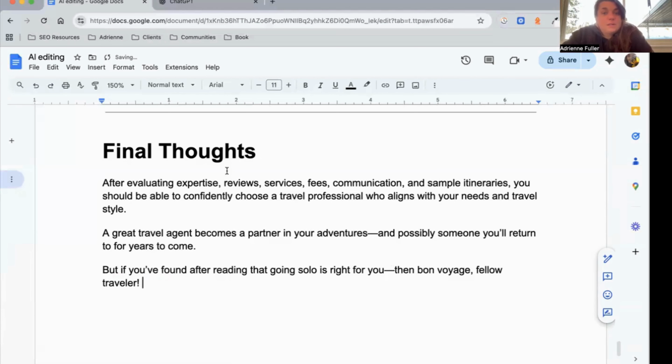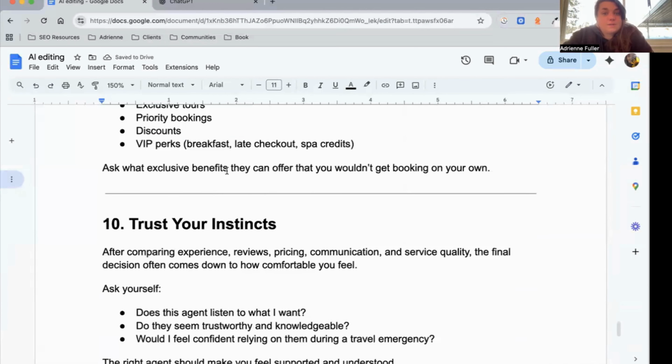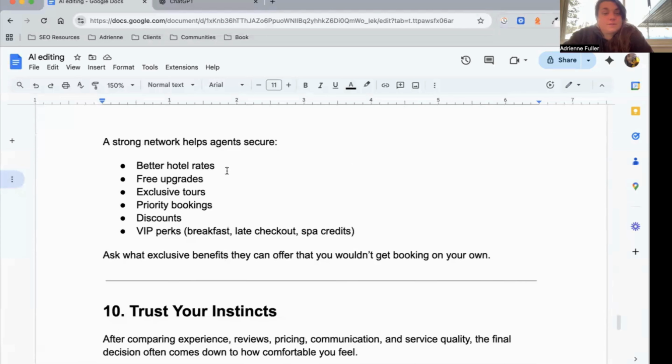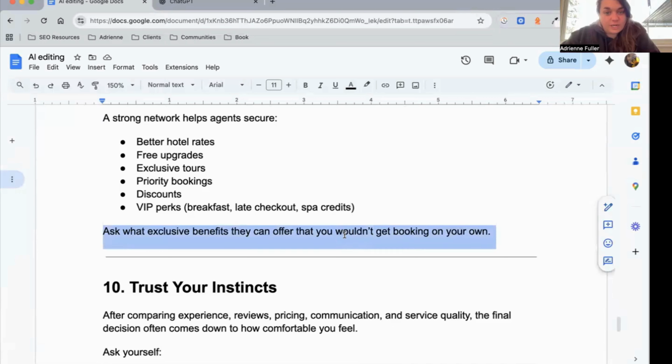Okay. So now we've gone through a whole bunch of edits together. I'm going to mention another one. This is one that I like to call a tense jumble because it kind of is hard to get over. Ask what exclusive benefits they can offer that you wouldn't get booking on your own.